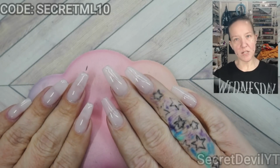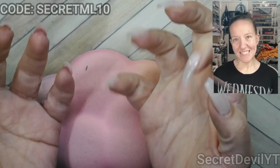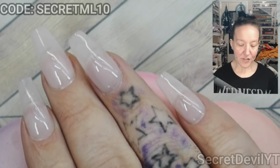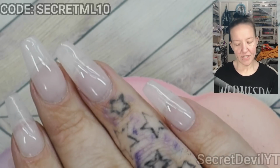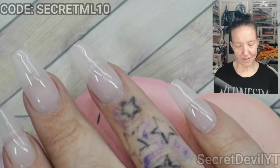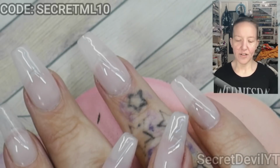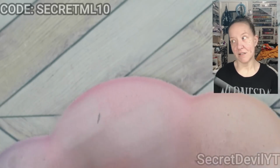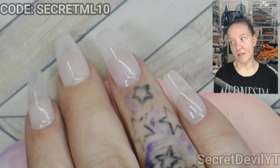So we need to put down some base colors. I'm gonna start by painting this hand first because this is my dominant hand. I can trust this hand to be wet and paint this one, but the other way around, not so much. So this guy's going first.